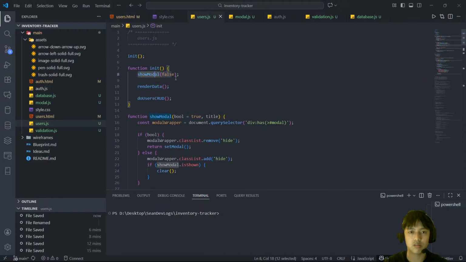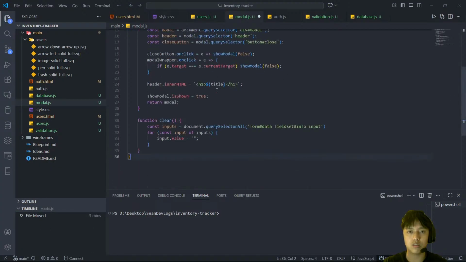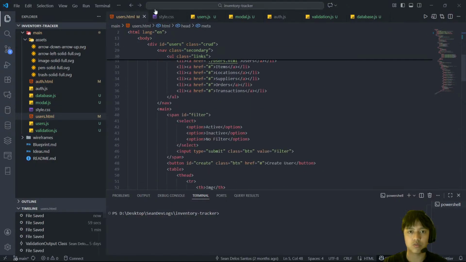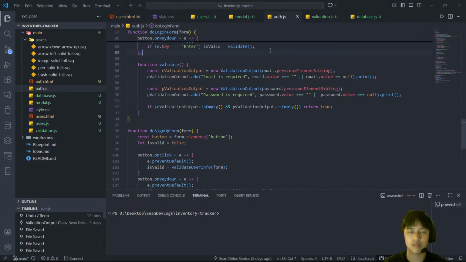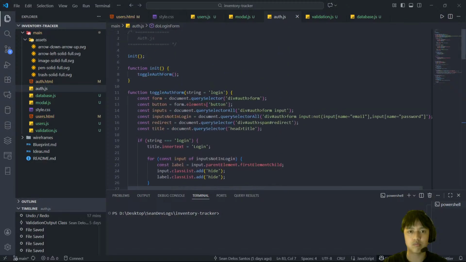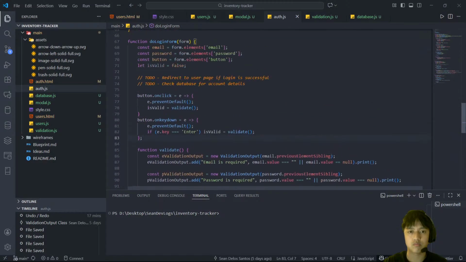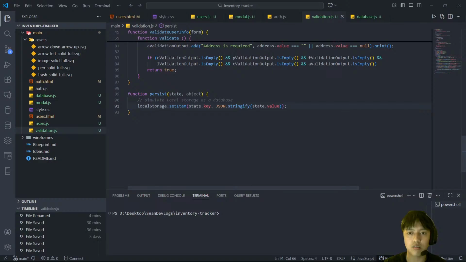Right. Show modal. Gonna remove the modal and put it here, which should work. Auth. Right, so gonna move the persist in the database module.